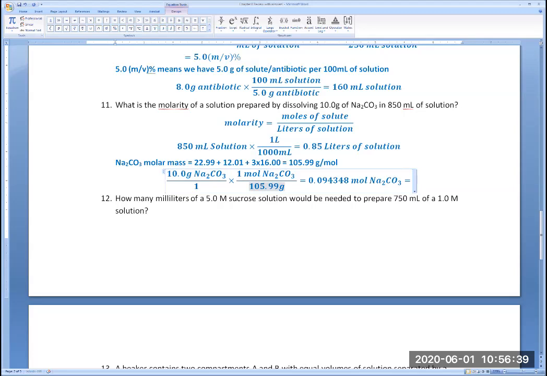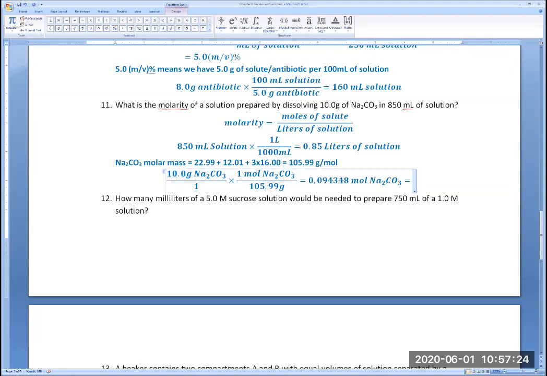The molar mass has 5 sig figs. The 1 mole is exact, never limits. And the given amount has, so can you tell me how many sig figs in the given amount? How many sig figs should we keep from the given amount? When you see the decimal point, it makes all the zeros significant. It's 3, because you see the decimal point here. So everything is significant. So that's 3.